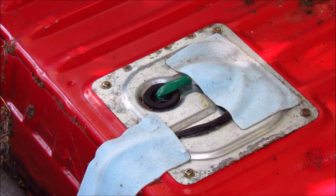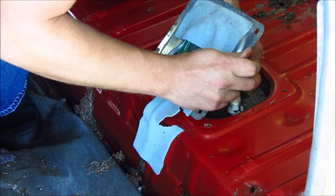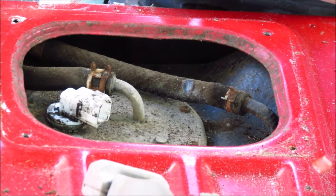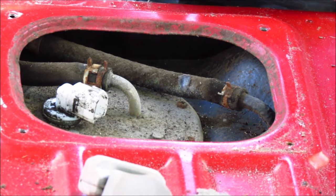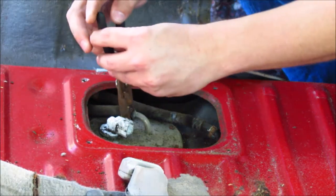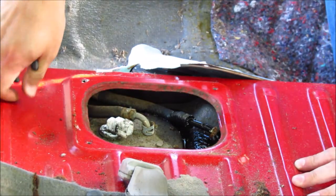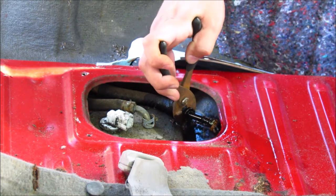Once you've exposed the fuel pump assembly, it's going to be four Phillips head screws to remove that bracket. Underneath you have one electrical connection — just push down the tab and pull it out. Now we have total access to the pump. You've got your inlet and your return hoses there. Use a set of pliers to crimp the clamp together and slide it back or forwards, then you should be able to pull the hoses off. Remember not to get them mixed up — if you have to, label them. Remember there's going to be fuel in this system, so don't forget about that. Make sure to be in a well-ventilated area and don't surround yourself with any sparks.